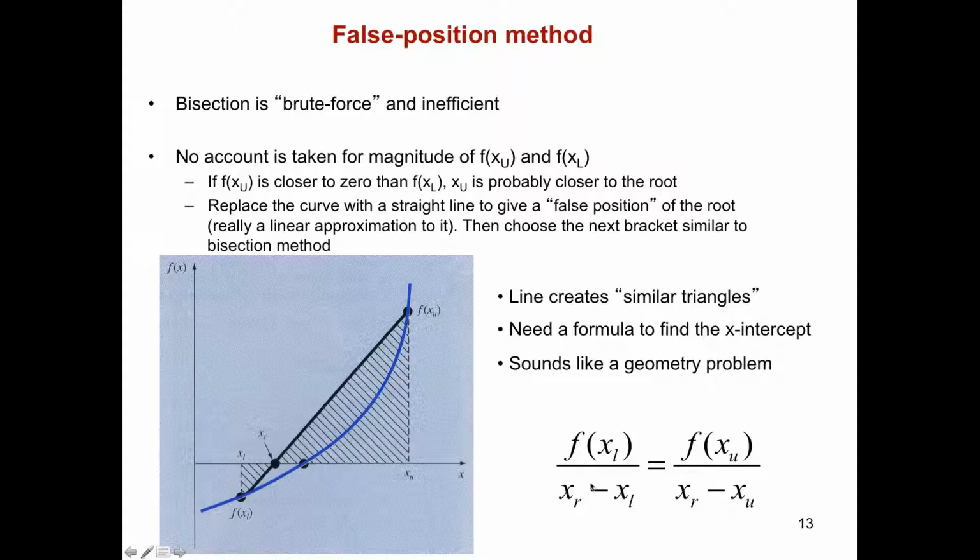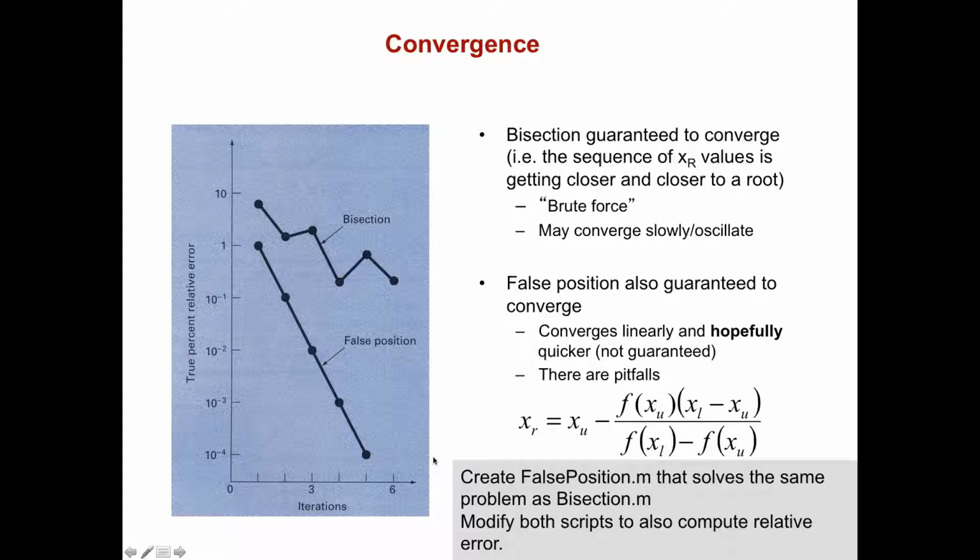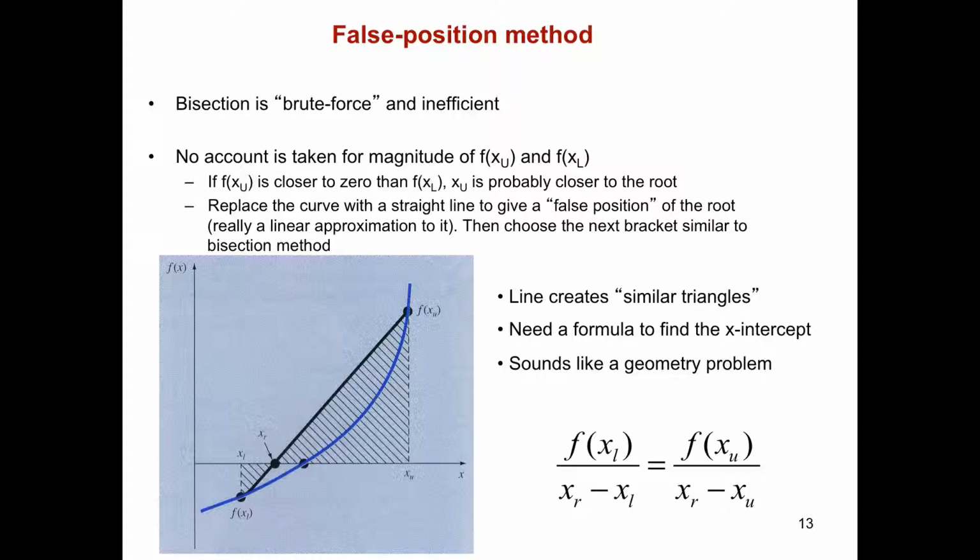So I can actually just compute what xr is over here, and that's my next value of xr instead of taking the one that I had in the bisection method. So this is just replacing how I find it: instead of a midpoint, this is the point that I'm taking. And I will still check which of the intervals is the good interval. Remember that for the good interval, you have to have a negative times a positive value for the interval to work.